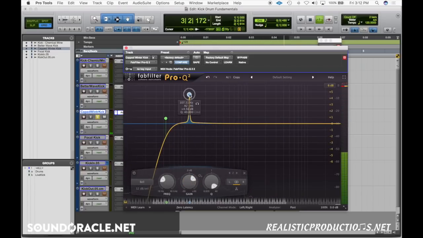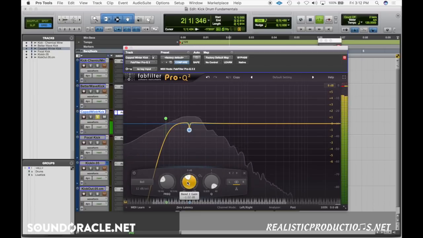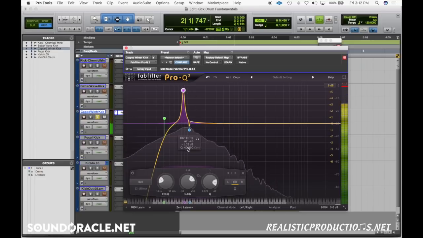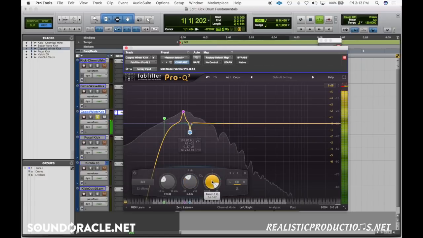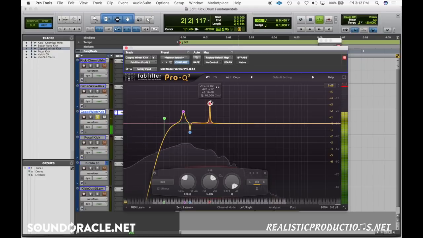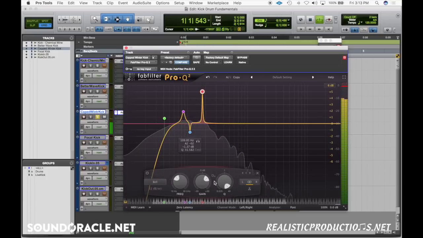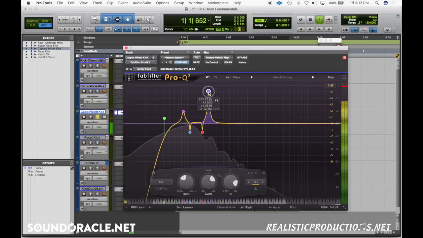Might be a place to cut that a little bit, and we want to boost a little bit. '85's got a good punch to it, I feel like. Got a little build up at 179. Might have another little build up around this area.